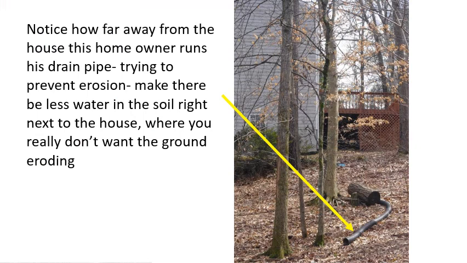This guy right here, he doesn't want erosion next to his house. He doesn't want the dirt over here being moved away from his house. Now he's still going to have water coming off the house, so what he does is he makes this downspout spit the water out over here. So we have the water away from our house. We have less water next to the house, so we're going to have less erosion next to our house, especially where we don't want it.